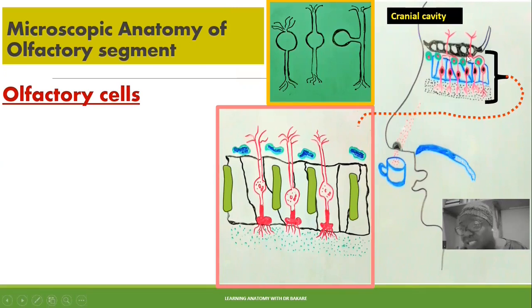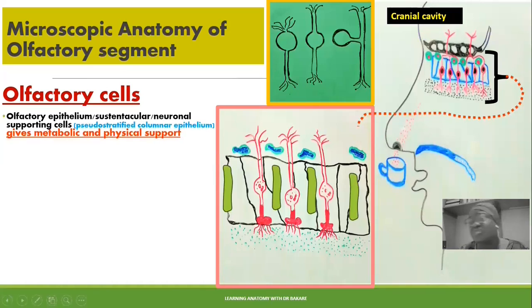If you look deep into this region, you see that you have a number of cells. And of course, it is important for us to highlight these cells in establishing the olfactory pathway. So the first cell that is seen within this region is the olfactory epithelium. We know that in the nasal cavity, the specific type of epithelium that is seen within this region is a pseudo-stratified columnar type of epithelium. This is a respiratory epithelium. This is the type of epithelium that is seen along the respiratory tract. And of course, this is also seen within the nasal cavity. But specifically within the region where we have the olfactory segment, we also have this type of epithelium.